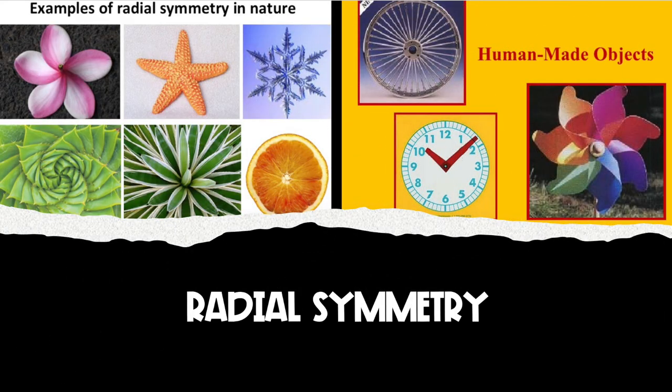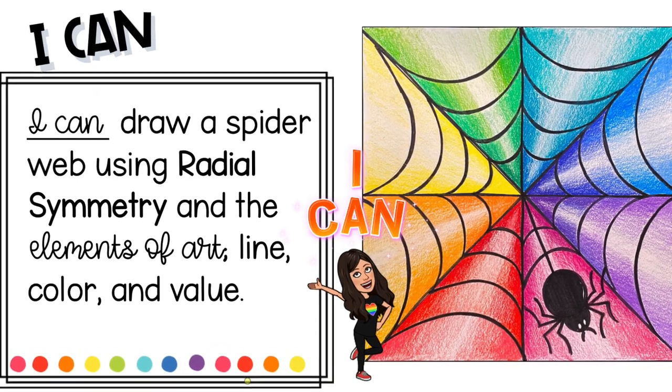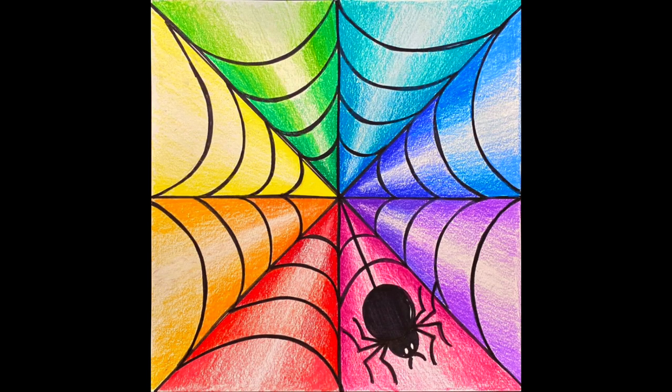Radial symmetry can be found all around you. There are examples in nature and also man-made objects. So think of flowers and snowflakes, tires and Ferris wheels. What else can you think of that has radial symmetry? Today we can draw a spiderweb using radial symmetry and the elements of art: line, color, and value.